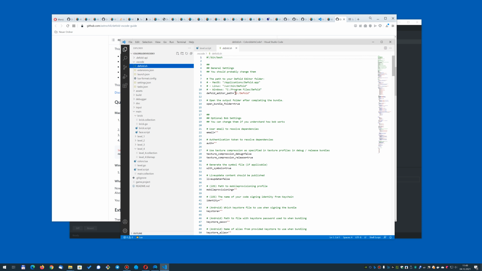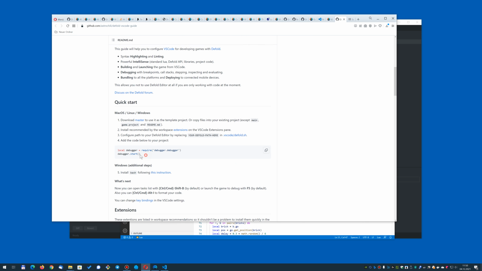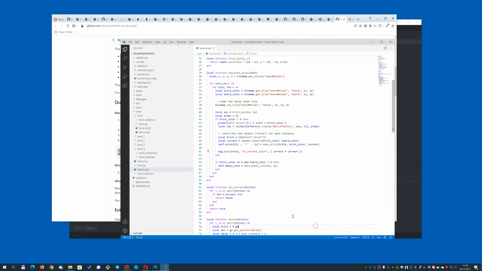So VS Code default shell, I believe I already have set this up here. This is where my default is located. I have no idea what the other stuff does. It is also not important according to this repository. And you can copy this one into a script, I think the one you want to debug. Let's go with level script.